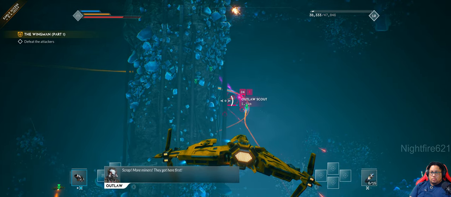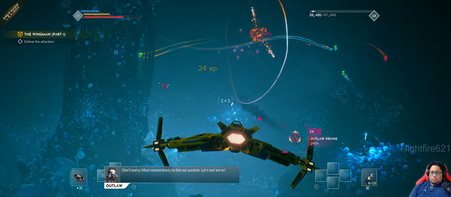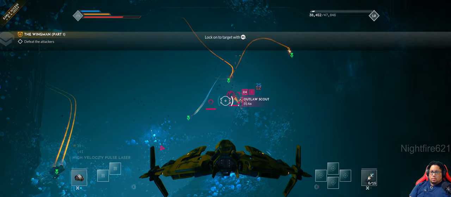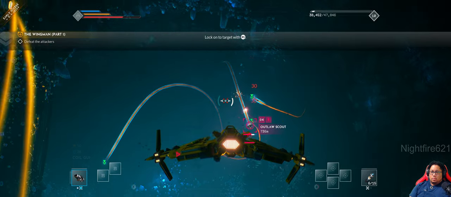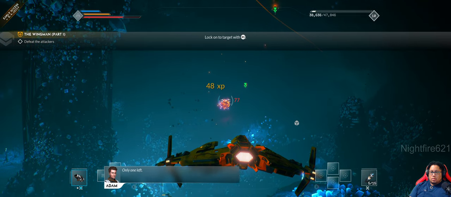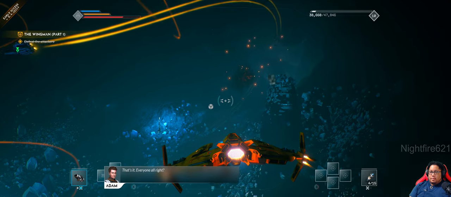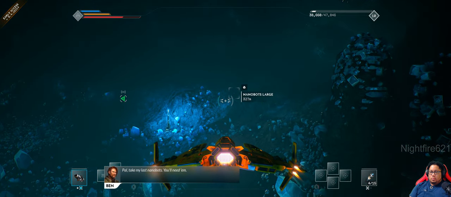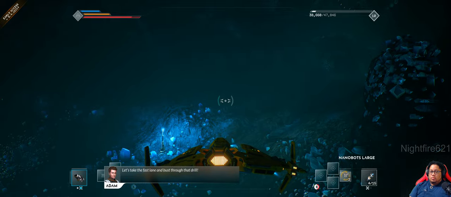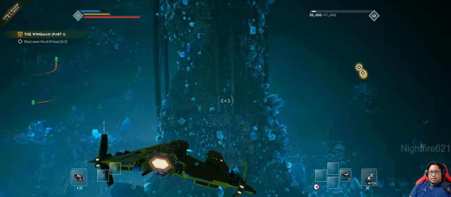Chief! You here? Scrap! More miners! They got here first! Don't worry. More ransom booty to line our pockets. Let's reel them in. Keep moving, everyone. I'll lock onto them and let my missiles do the rest. Nanobots. You'll need them. My sensors are lighting up. There's more of them coming down the main shaft. Let's take the fast lane and bust through that drill. Sure, no problem. Just make sure there's none else out here.